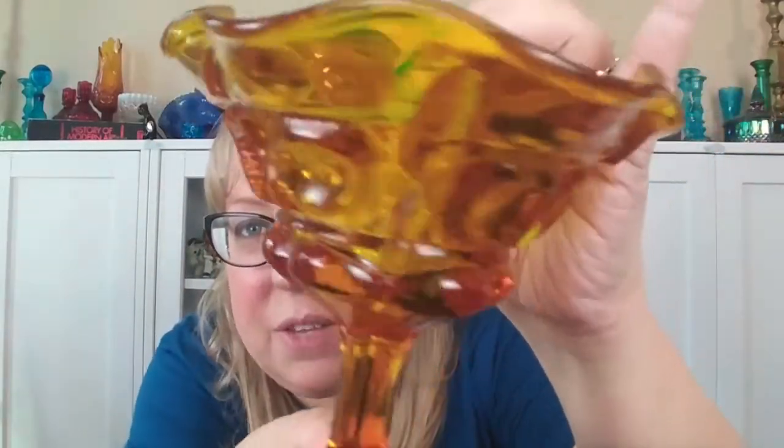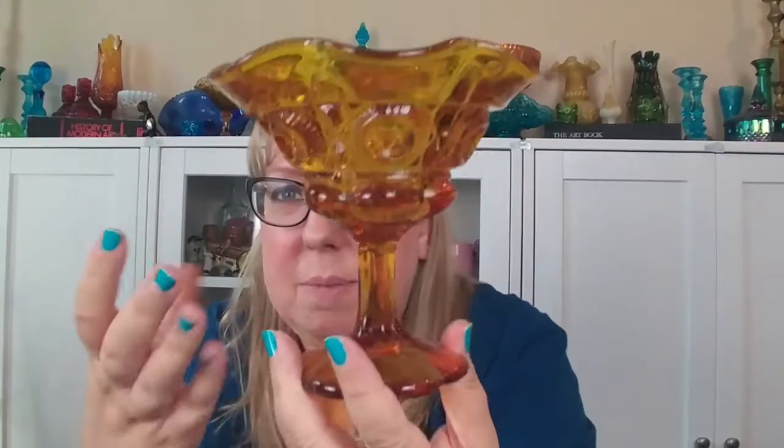This orange amber one was just really cool - I've not seen anything like it before. It's very chunky and feels kind of medieval to me; I loved it. You can see the difference in how thick the glass is on this one compared to the other - very interesting. I grabbed it, and I was excited because the vendor told me she has another trailer and unit she needs to unload with more glass. She's also who I bought my collection from, so I'm very excited.